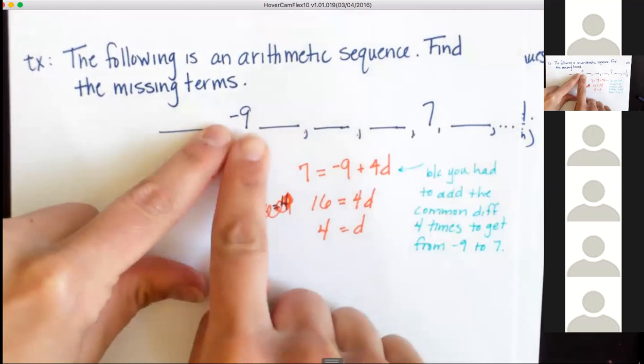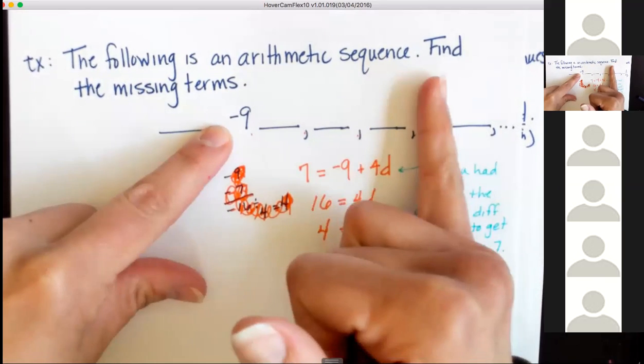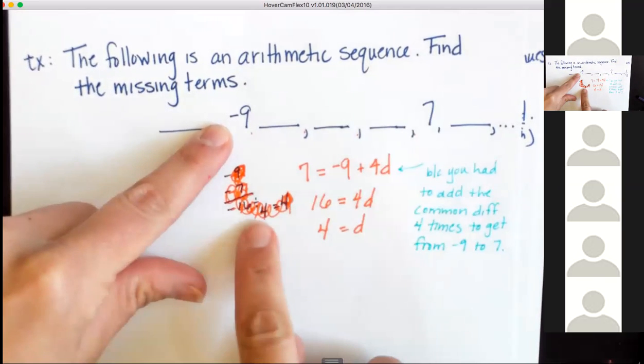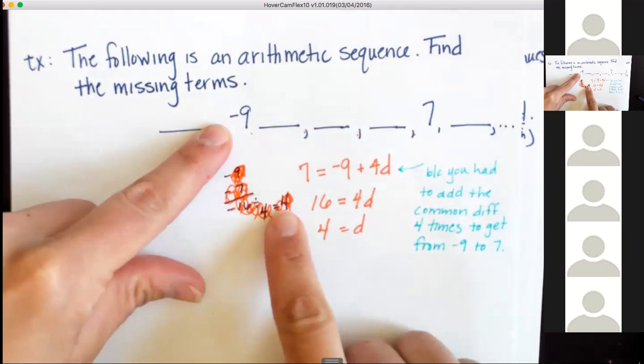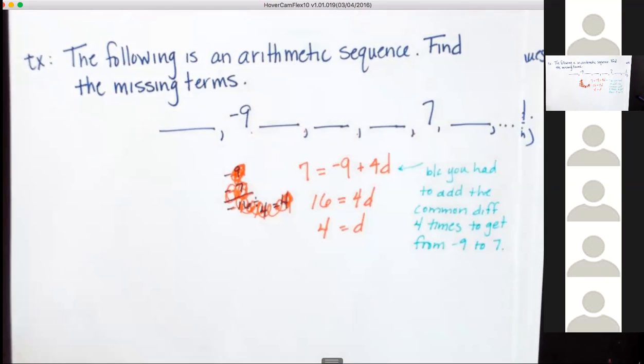And I said, well, it had to be divided because it had to happen 1, 2, 3, 4 times to get to 7. So I divided it by 4. And I found that the increment was 4. And I plugged all the numbers in and I pushed submit and it said try again. And I'm like, what did I do wrong? So I pushed get help. And it took me through that step-by-step process.